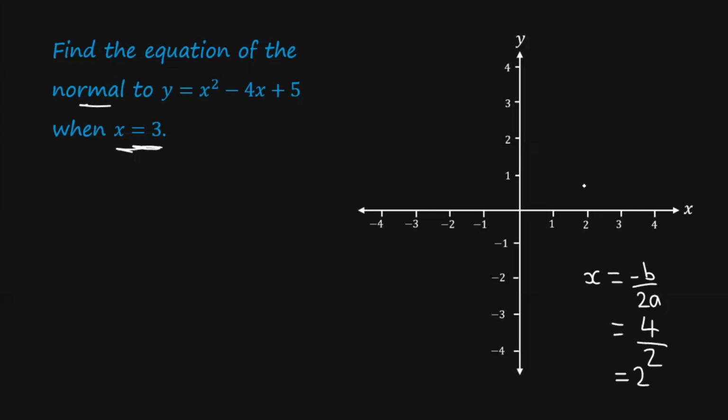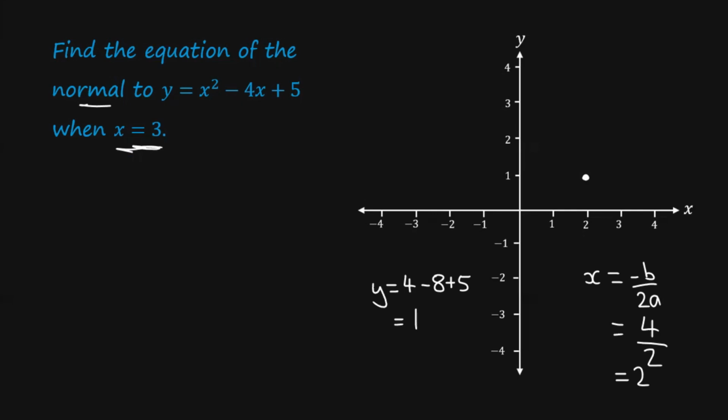To find the corresponding y coordinate, we have to substitute x equals 2 into the original formula. So I'll do that over here. y equals 2 squared is 4, and then we've got minus 8, and then plus 5. I've just swapped all of these x's with a 2. And that's going to be 4 minus 8 is minus 4, plus 5 is going to be 1. So the vertex for this parabola, this one is a parabola, is going to be right there. It's going to go through the point 2, 1.